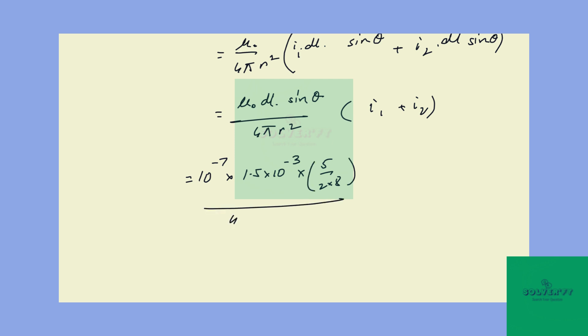Over 4π r squared, where r is 8 centimeters which is 0.08 meters squared, and here you take the sum of 12 plus 24, both these currents in tesla. If you evaluate this, you will have 2.63 times 10 to the power of minus 7 tesla as the value of the magnetic field. I hope this is clear to you and have a very good rest of the day, thank you.